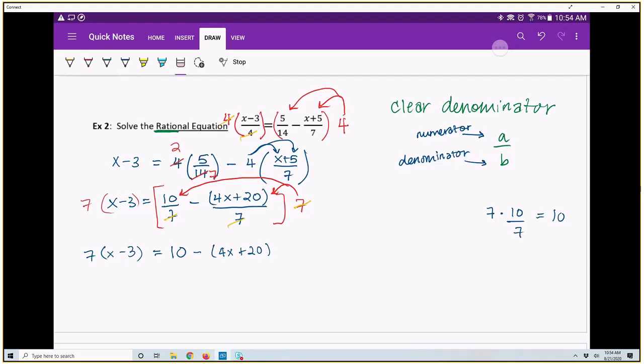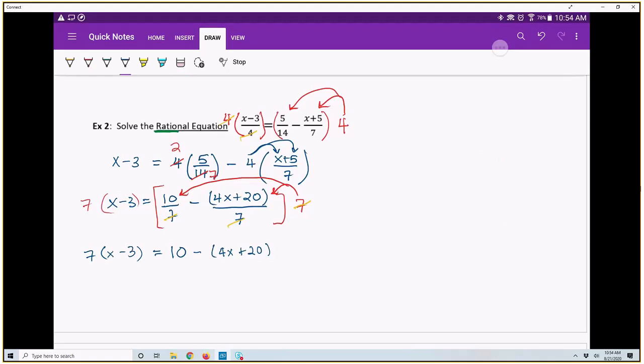So I'm going to clear off this space to the side here so that I have some room to work, but we'll remember numerator and denominator. So my first step was to simplify each side and take care of these groupings. So I'm going to distribute this 7. This is going to become 7x minus 21. And that's going to be equal to, when I distribute this minus, I have 10. 10 doesn't change, but this now is minus 4x minus 20.